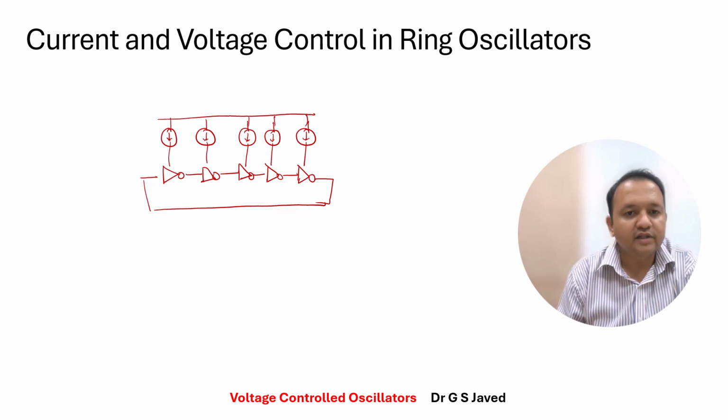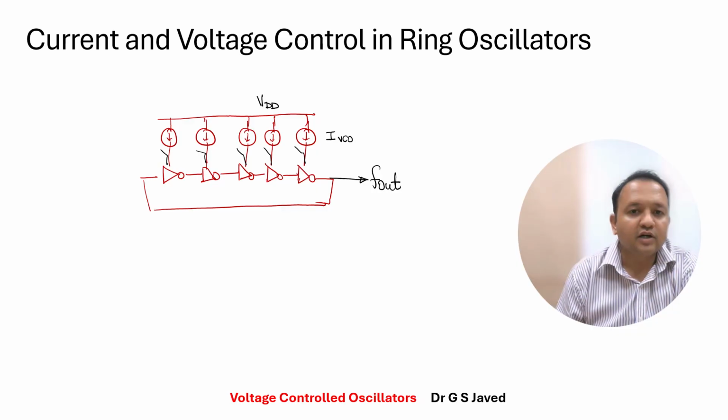And while doing this, if you would like to have a selective current control, then you could typically add a list of switches here. Each of these switches can act as power gating systems to understand the various currents that can flow through each of the inverters and what is going to be the output frequency. Here you will have the current control, which I would call IVCO, and this would be the power supply VDD. So this is the current control behavior.